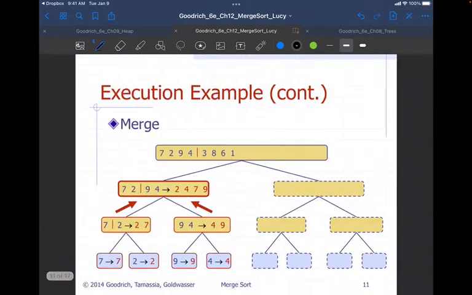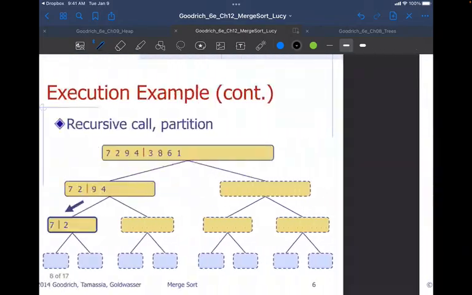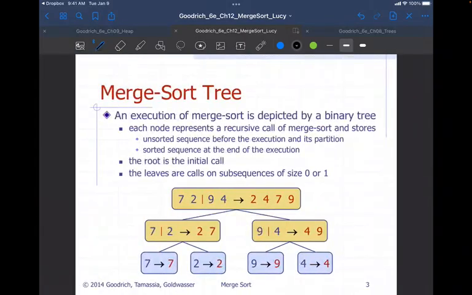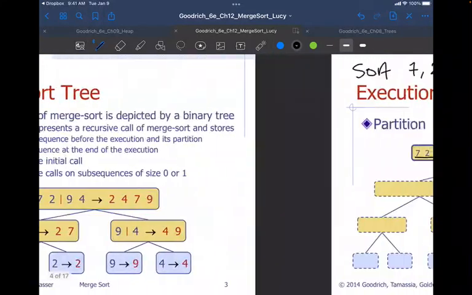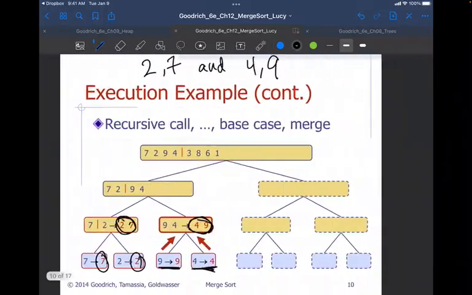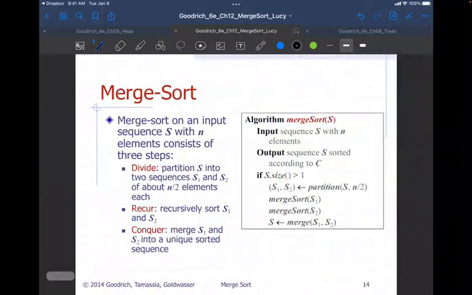And so I think, okay, let's look at our overall pseudocode, meaning not actual code that we could type into Java, but just a summary of the algorithm for merge sort.